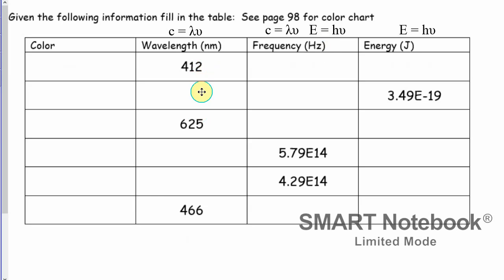412 nanometers. All right. So the first thing I need to do is take that 412 nanometers and convert it into meters, because using nanometers isn't useful for us in this formula because this speed of light is in meters per second. So I need to have the wavelength in meters, not nanometers, because I need my units to jive. So I'm going to use c equals lambda nu here, and I've got 3 times 10 to the 8th. I'm going to convert the 412 nanometers into meters by just sticking a 412 e minus 9 on there. Boom. I'm already now in meters, and that's times nu.